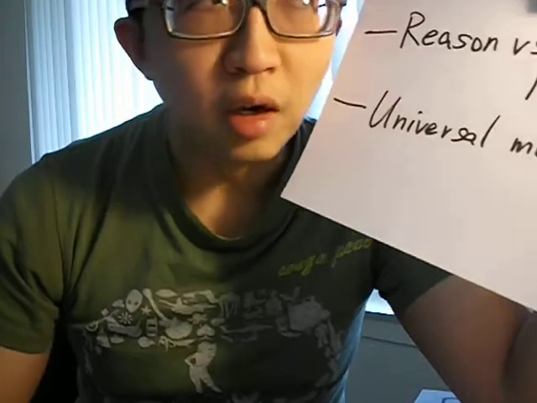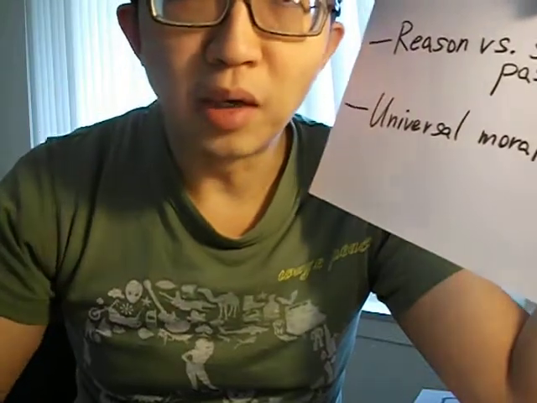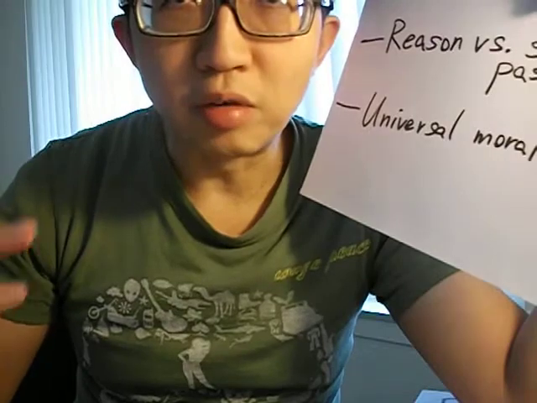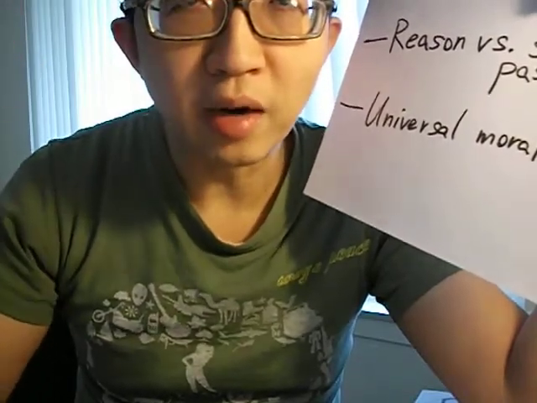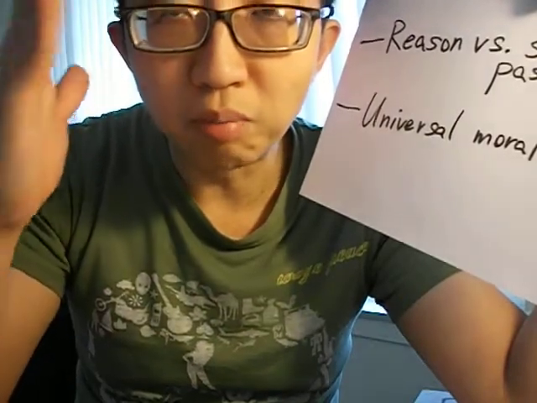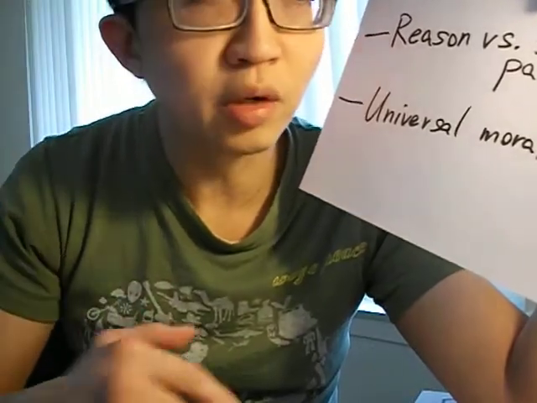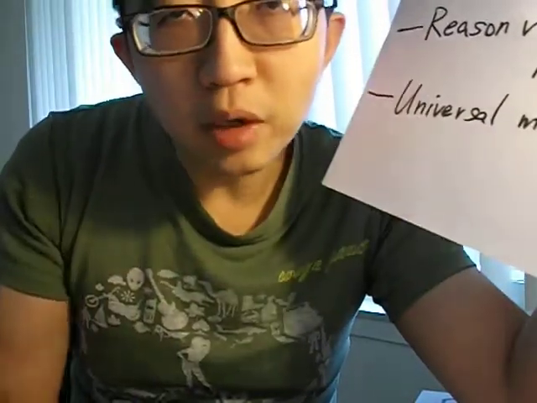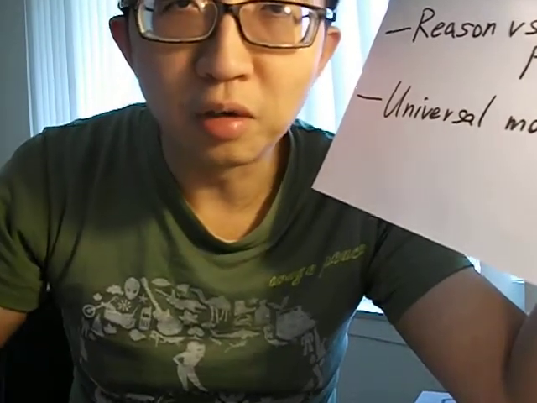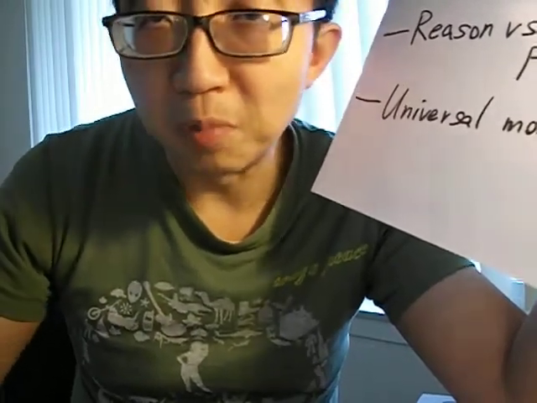part of your mind. Now, the passion or sentiment is the part of your mind that represents things as pleasurable or painful, as nice or not nice, as good or bad. It is the part of your mind that represents things as being desirable or not desirable, and which drives you to action based on that representation. So an example would be, I find chocolate to be pleasurable. The very thought of chocolate makes me salivate.